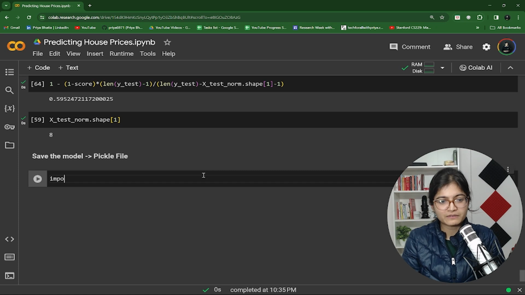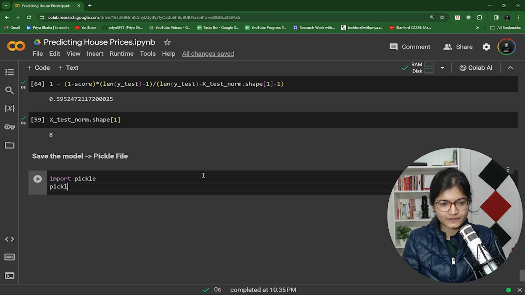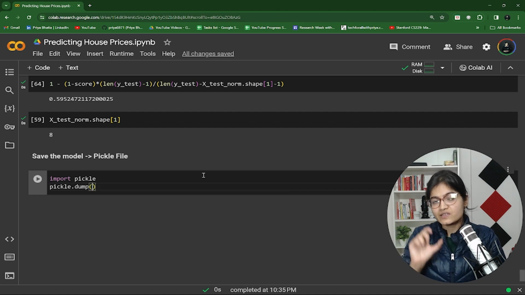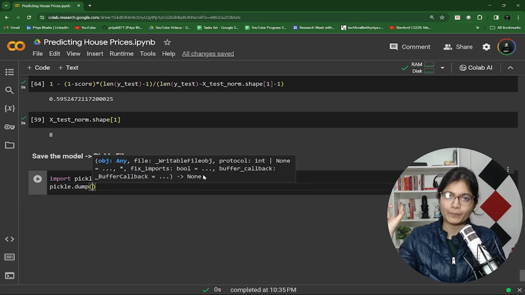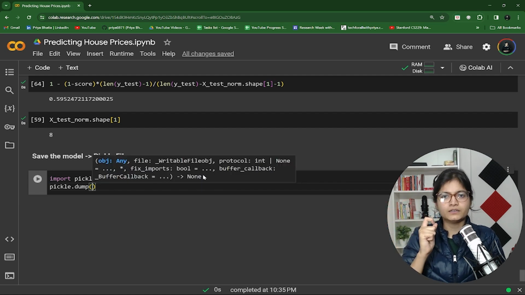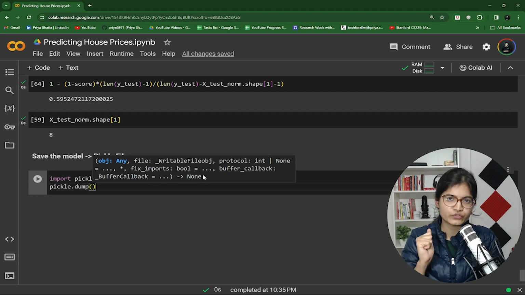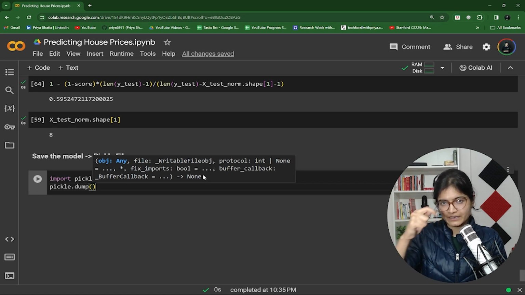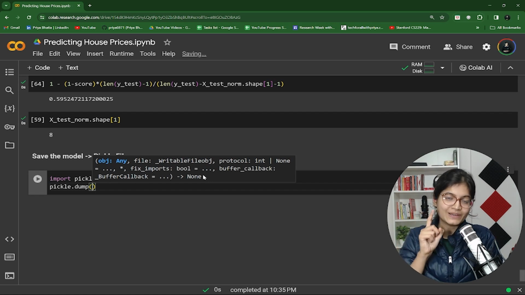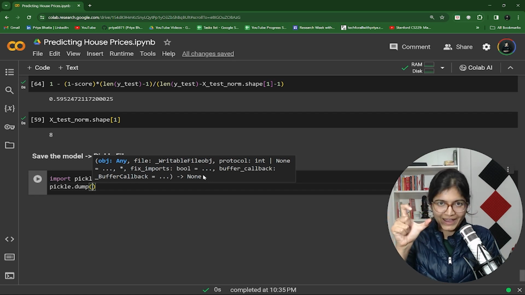Okay. So what we will do is first of all import pickle. We want to dump this file, so we will use the function dump. Usually this pickle file will also be used for the model deployment per se. Whatever cloud based platforms we use for the deployment part, or if we do it locally as well, at that point of time obviously we need this pickle file, so that whenever the actual test data comes, it will hit the pickle file, and with the help of that our model will get the predictions. How will it happen? Let me show you.